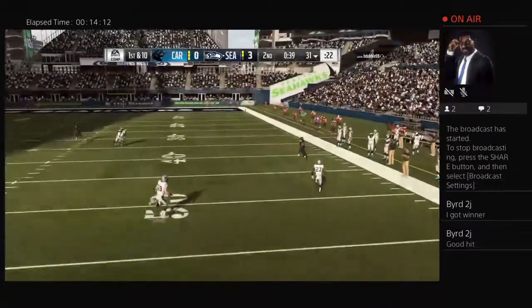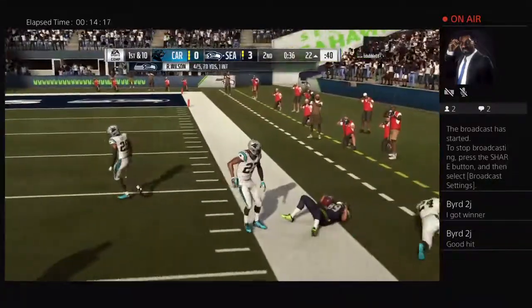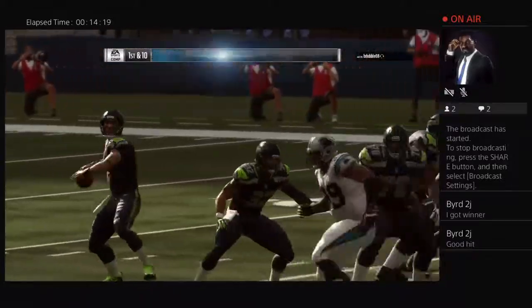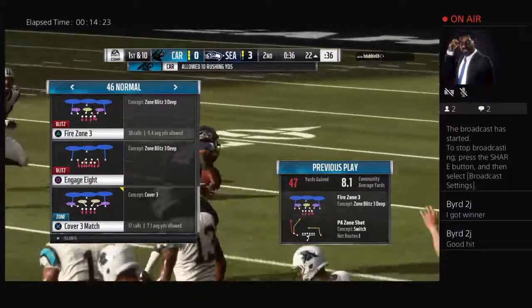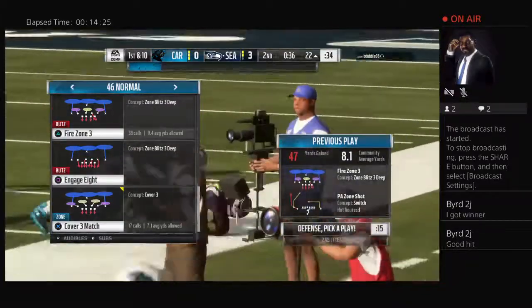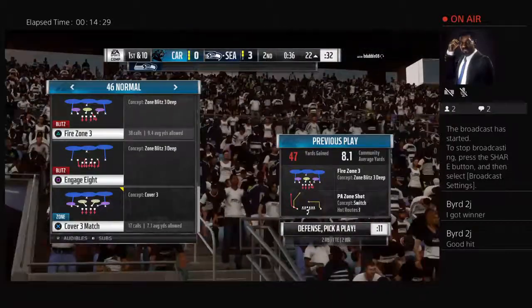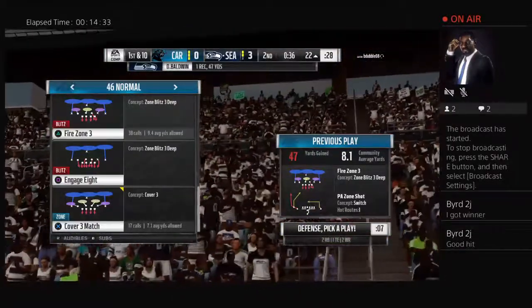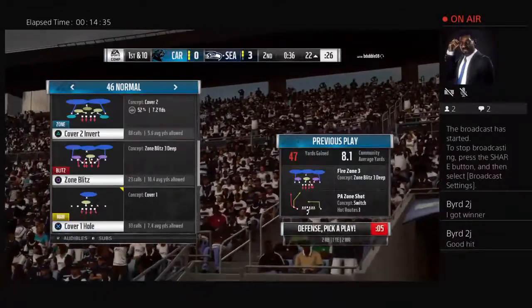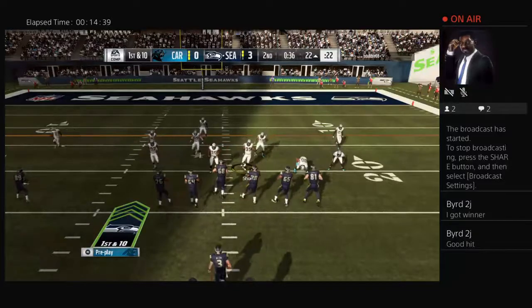He's going to air this out for Baldwin. And got his man, complete. A big play there just before halftime. 47 yards. I don't care how many times you tell the story, it never loses its luster for me. Doug Baldwin, undrafted out of Stanford, and plays like a #1 receiver should in the NFL. I don't care how you cover him. I don't care that his size isn't great. He's the one that typically comes up with the football.